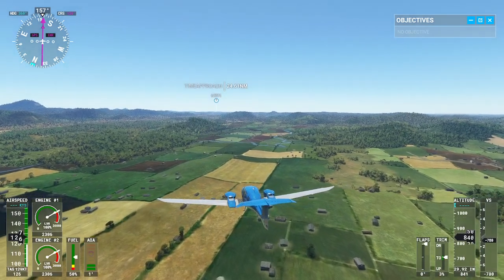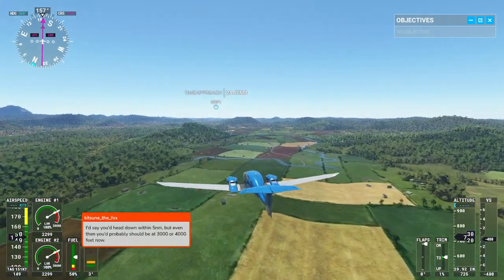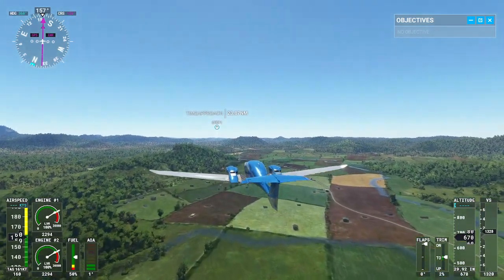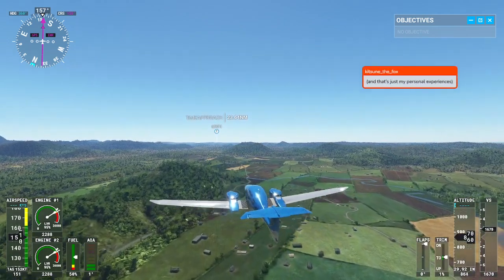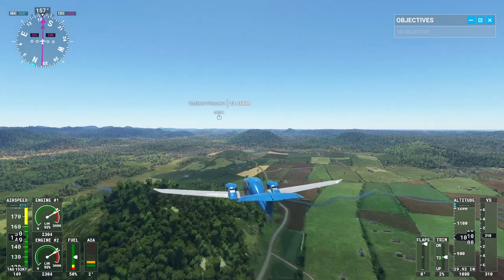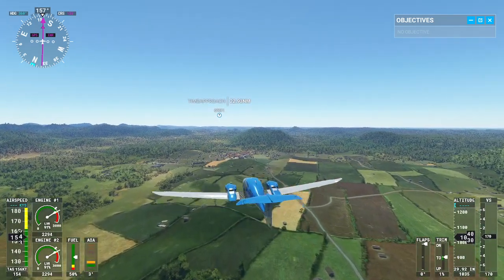I can just keep consistently a bit there or above. I'll just let it do this, because right here it's descending a bit slowly. I'd say you'd head down within 5 nautical miles? I think it's not nautical miles, but even then you probably should be at 3,000 to 4,000 feet by now. Oh well, it's fine, I'll get there anyway. That's just my personal experience. As long as I don't crash here and I enter at the right height, I think I'll be fine. Everything will be okay. I won't crash and burn. I won't fail catastrophically.